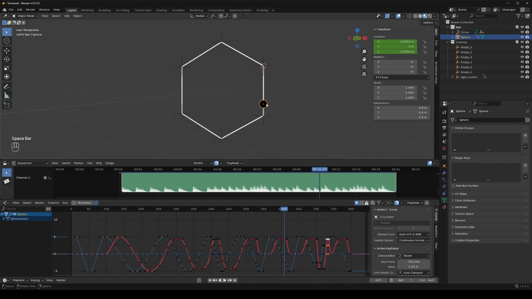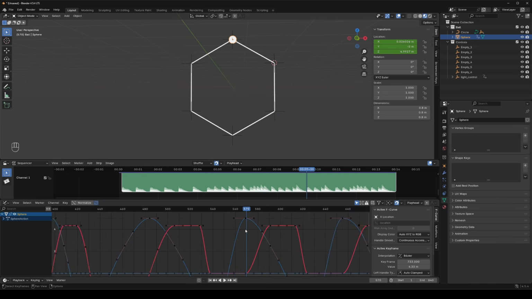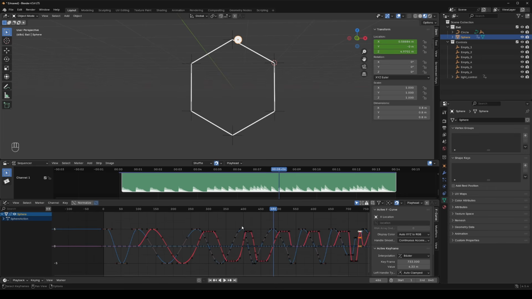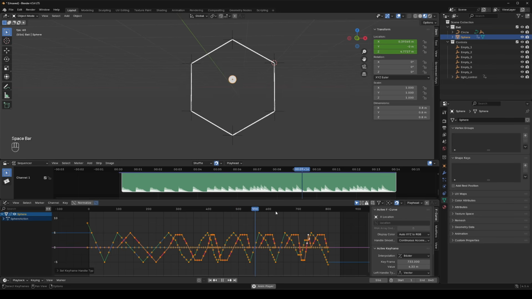But it's not really staying in the realms of our shape. And that's because this has got a Bezier interpolation. So if it sees a shape that it wants to move to in a location, it's going to swing in a nice path. Now for some animations that could make for a nice smooth animation, but for ours, we don't want that. So we're going to press A, V, we're going to change these to vector, and that'll give us a nice linear animation.